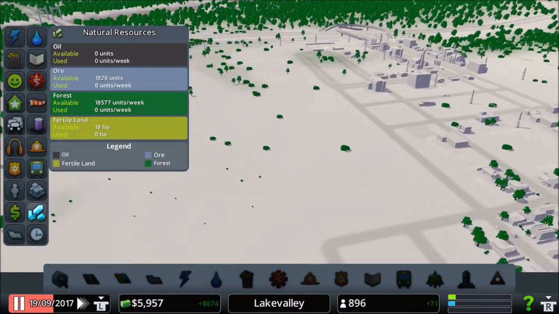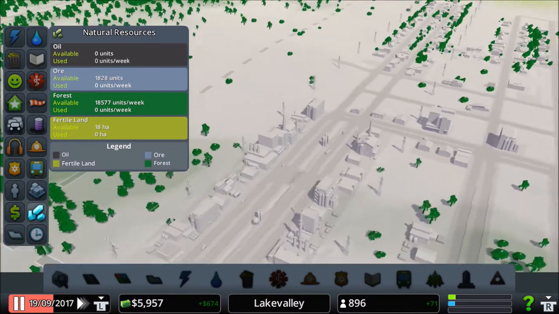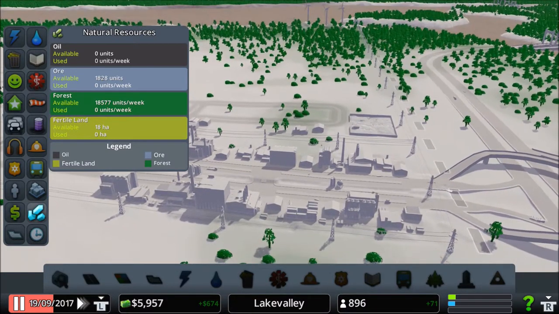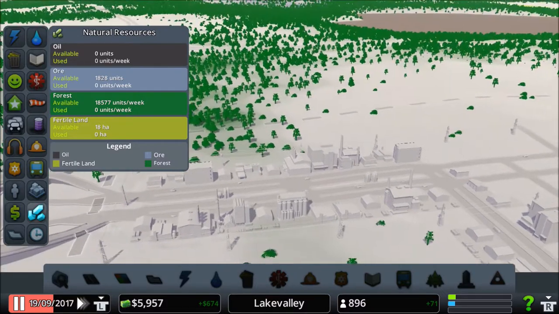resources. So, we have no oil available right now. We have 18, I assume that's acres. I don't know what that is supposed to mean, but we have 18 available and 0 used for fertile land right now for the agriculture stuff. Forestry, we have 18,577 units available a week, and we're using 0 right now.